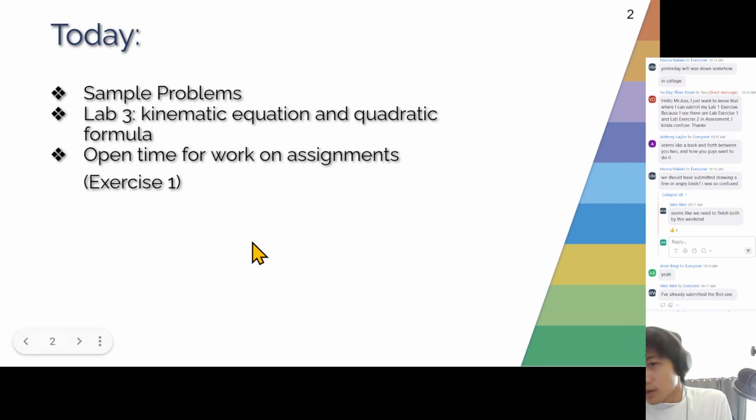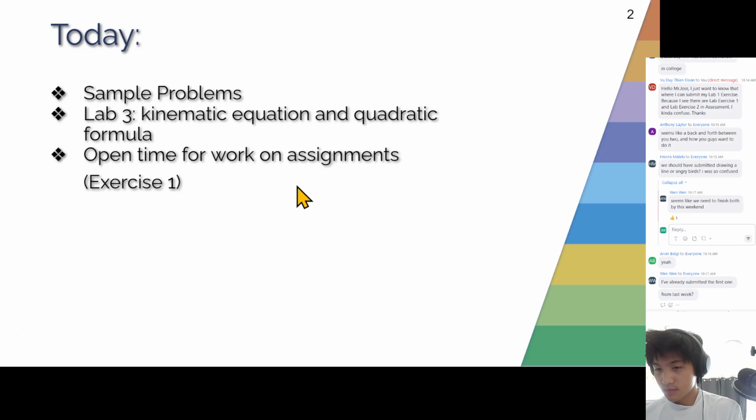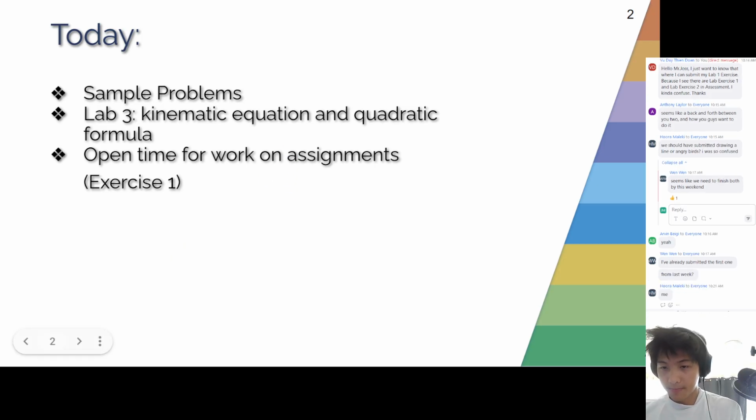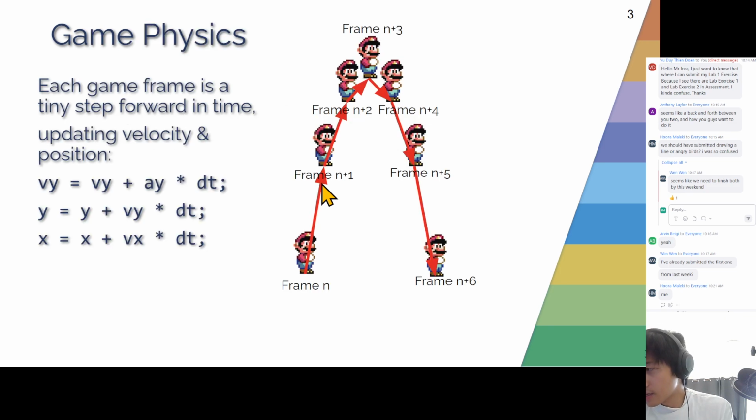So let's go for it. How many of you guys had a look at the sample problems? I do, and right now I'm already doing one of the practices on the notes. Very nice. So I'm gonna go over solutions, but I do appreciate that you've gone ahead and worked on it. That's really good.